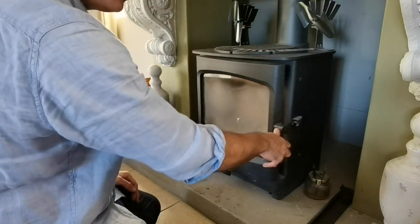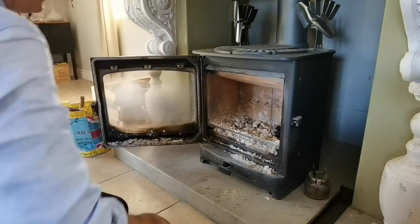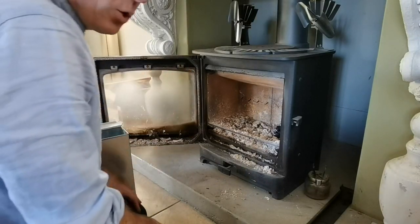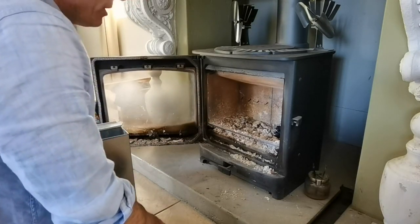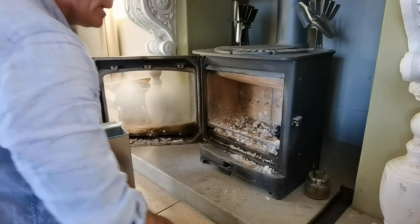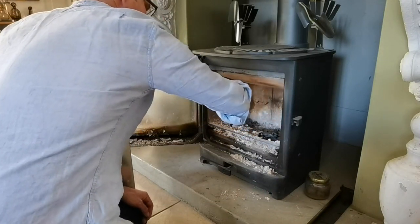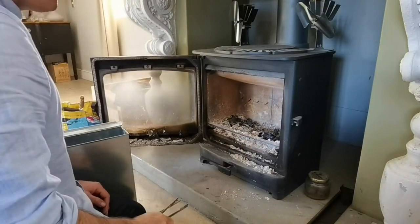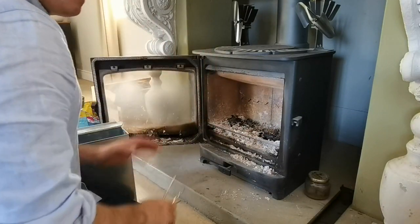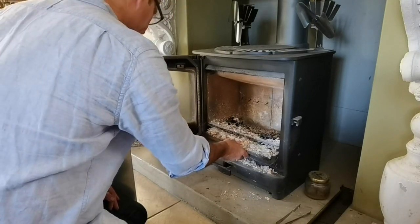Now you might ask yourself, why would I want to trade my ash pan for the ash retainer? Well, for some folks, the ash pan, depending on how regularly they wish to empty it, fills up quite quickly. I don't have a massive issue. I find that I can get at least 4 or 5 days, if not more, out of mine before I need to empty it. That's because I'm quite meticulous about scraping my charcoal to the front of the ash bed every time I make a new fire, and then it tends to burn up. Anyway, point being, if you don't like emptying the ash on a regular basis, or you find it's filling up too quickly, this is the alternative.